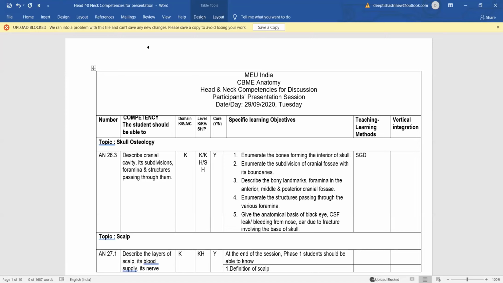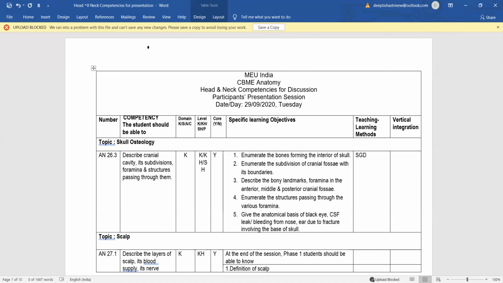Ma'am, can I say something? Yes, ma'am. Ma'am, I am Dr. Shilpa. As far as skill is concerned, it's my opinion that it is better to put it in the category of shows how, rather than demonstrating a structure, which is not a skill. As per my understanding, when we are palpating organs on a patient, that is a skill. But when we are just picking up structures and showing them, I don't think that comes out as a skill.